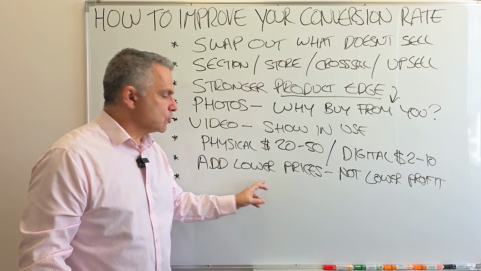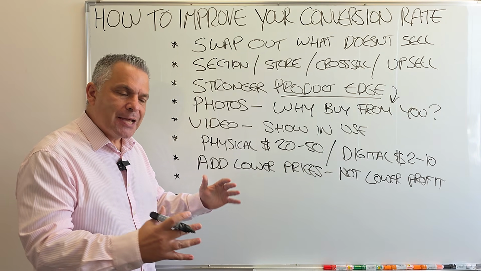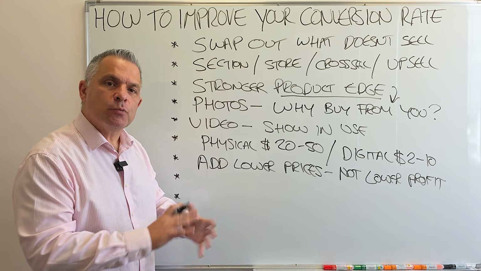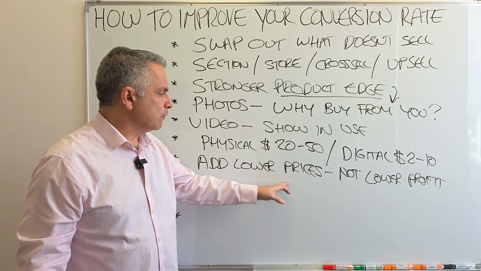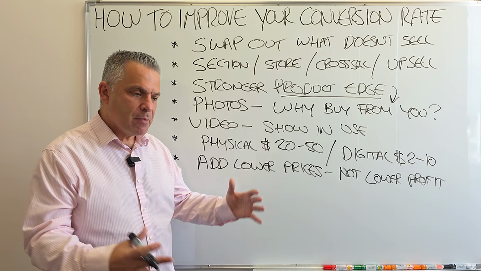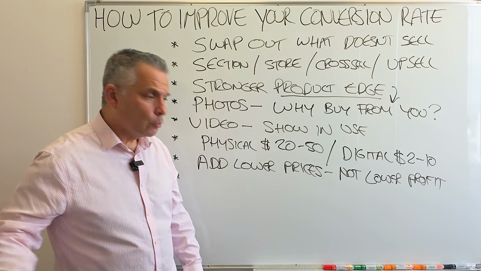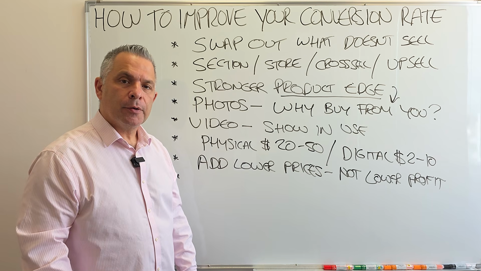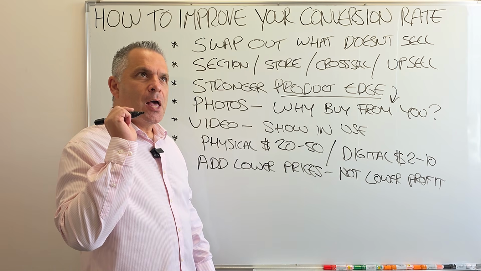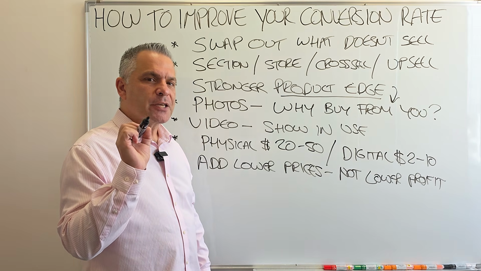So don't just squeeze it in. No, just create lower price products, less materials, simpler design, quicker to make. Whatever it is, whatever the algorithm is for you, don't lower your profit, just get the price lower and make the product fit the price. You will sell more. Your conversion rate will go up, right? So simple. Next one, right. I think 95% of sellers get this wrong, okay?